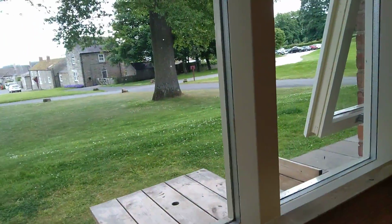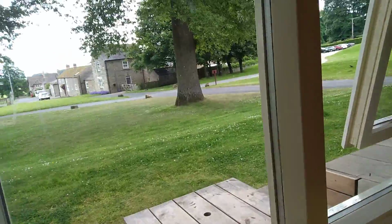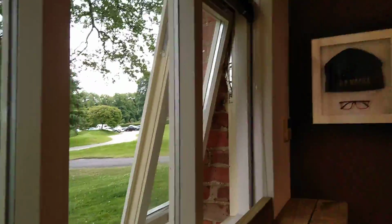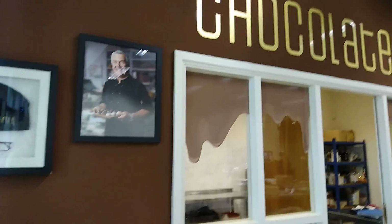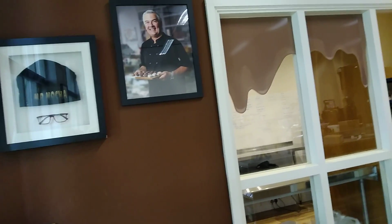Greetings, everybody. We've just come to the new chocolate shop, or coffee shop, about 20 minutes from our village in Zetland Estate. So it's a 20-minute walk across some fields littered with cattle. And if you get here in one piece and not torn to shreds by a vicious bull, you come to this place.